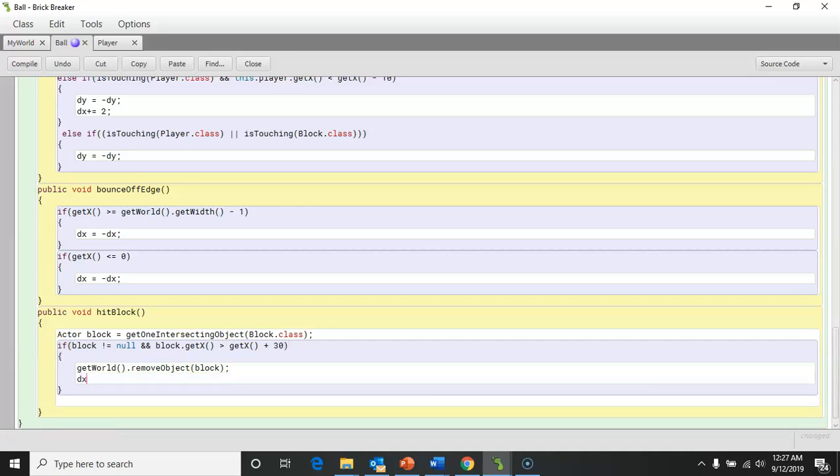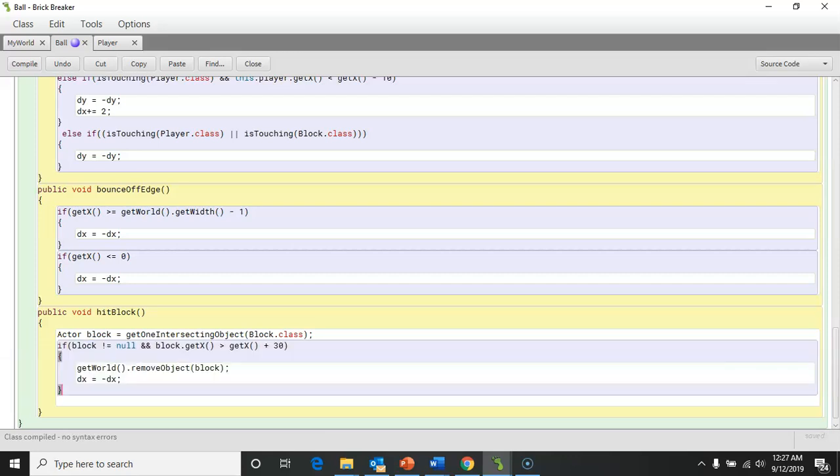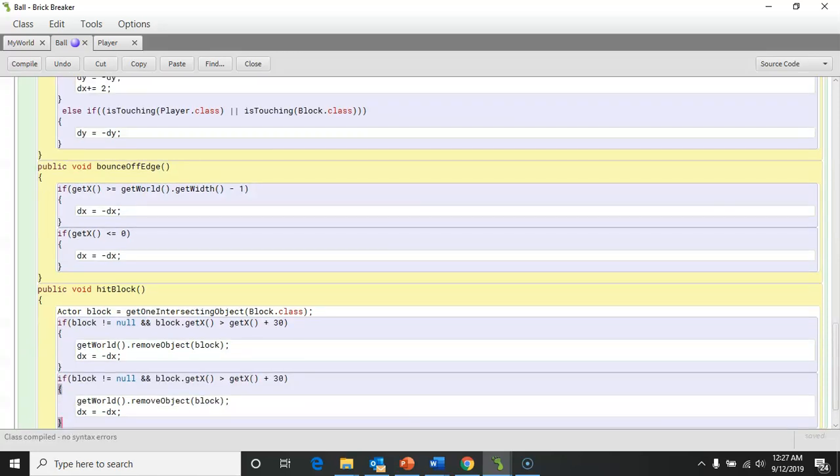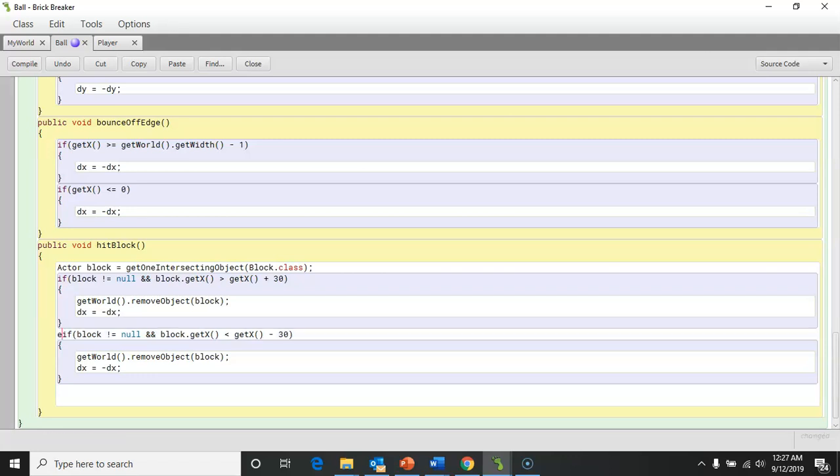And that'll mean it's hitting the side of the block or the corner, but more likely the side, and we'll have it go the opposite direction of the X value, horizontally. So we can copy and paste, flip the symbol, change it from positive 30 to negative 30, and it'll go the opposite way of the original X value. And we want to do this or this, else if this.